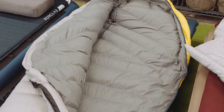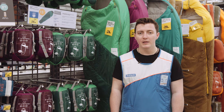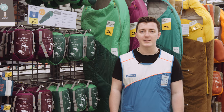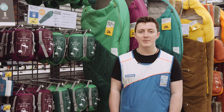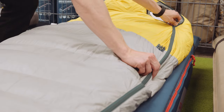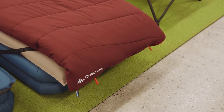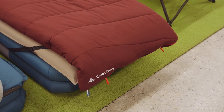The next factor to consider when choosing your sleeping bag is comfort. The first thing that determines comfort is shape. There are two main shapes: mummy sleeping bags and square sleeping bags. Square shaped sleeping bags offer more freedom of movement but don't go as low in temperature rating. Mummy sleeping bags are more restrictive but because of this can go to a lower temperature rating, and because there's less fabric they tend to be more lightweight. Square shaped sleeping bags tend to be better for camping as they can be zipped together to create duvets.